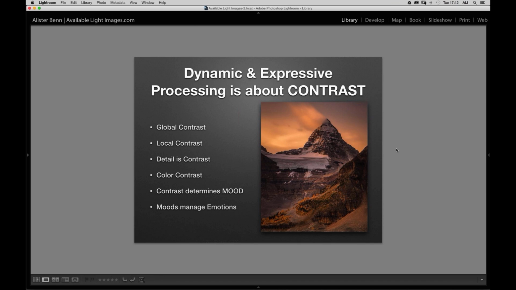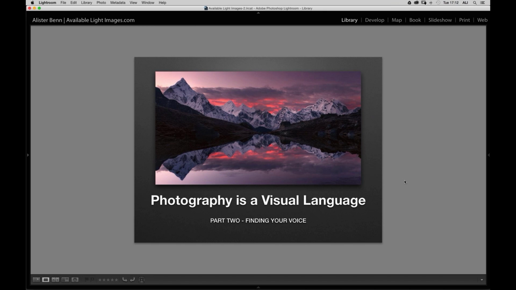Moods manage people's emotions, and one of the things that I'm most excited about in landscape photography is actually making statements with my photographs. I want to have some control over what the viewer gets from where I was and what I've been up to in my life. So photography is a visual language, and by that I mean we're using it to articulate something. We're not using words. If I stop talking, then this photograph has to tell you everything that I want to tell you about this moment up in the Himalaya. If it doesn't do that very well, then I'm not being very articulate.